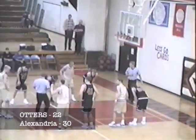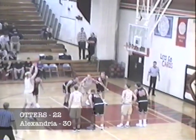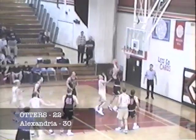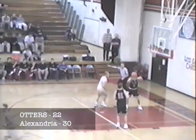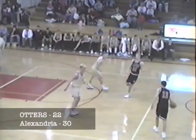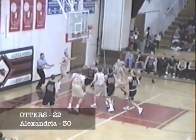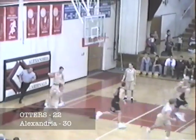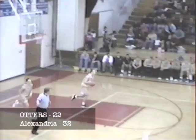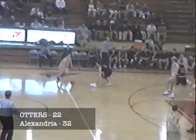And so the Otters in the 1-1 the rest of the first half. 1:06 to play. And the free throw is up and no good. Rebound to Steve for the Alexandria Cardinals. The Otters 1 for 3 here in the second quarter, and free throws 1 for 2 in the first quarter. On the right side, Selmy wants to drive, does, penetrates, puts it up and scores. Just like he was able to do over at Fergus. He's got 6 this quarter. And the Cardinals lead by 10, 32-22 with 45 seconds to go.